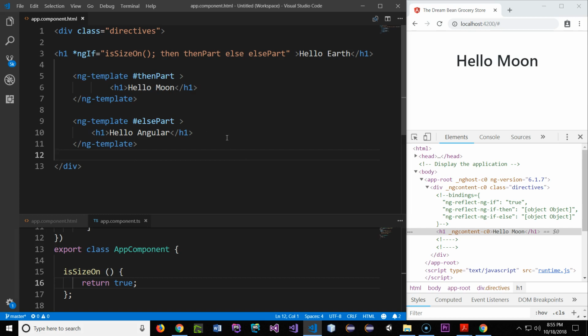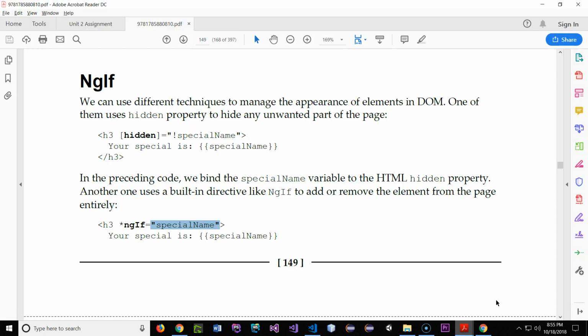In this video, I'm going to follow from the previous video where we did the ngIf, and now we'll do the ngSwitch, which can also be accomplished with the ngIf. But let's just say that you want to show these three or multiple structures here, based on a certain value. So the switch, as you can see, let's see in the book.